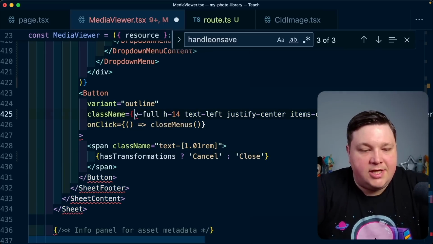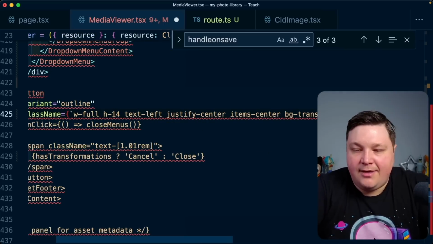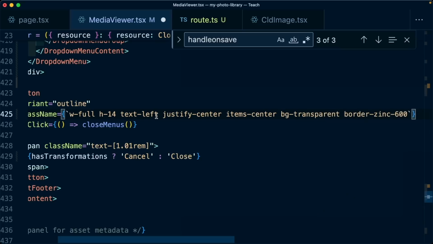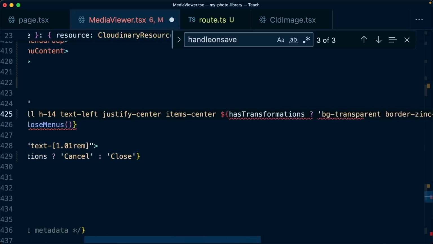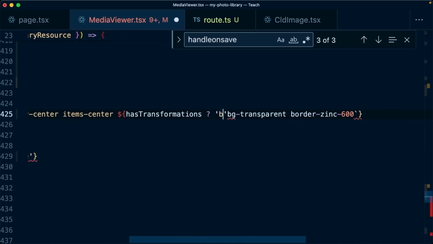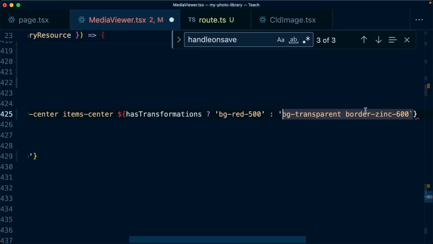So I'm going to change className to make it a dynamic value, and we're going to say if hasTransformations, let's make this bg-red-500. Otherwise, we're going to add that bg-transparent.